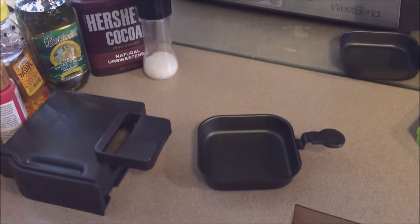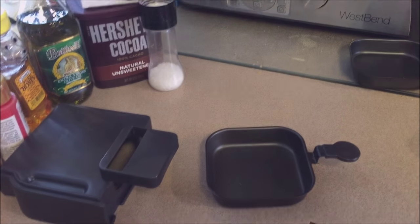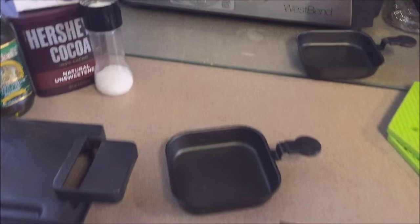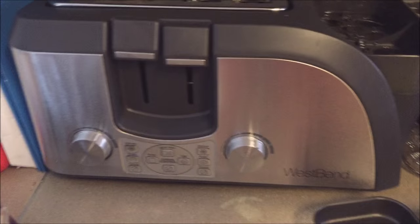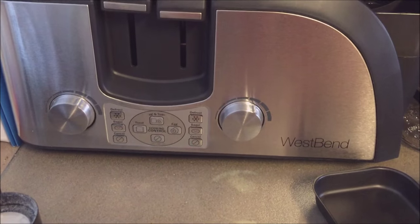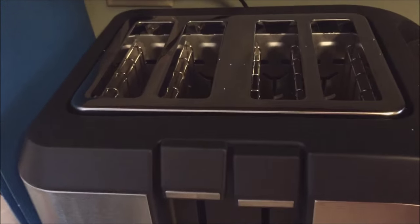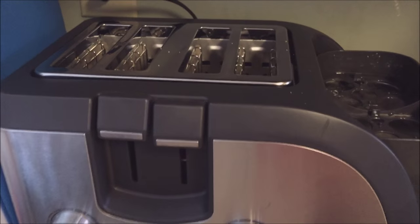Hi guys. I had to quickly grab my camera because I've never been more excited over a product, a gadget, as I am today, this morning. So I wanted to show you guys this item I picked up. It's called the Westbend four slice breakfast station. And what it is, it has these four slices, and don't mind me, I'm cooking away.